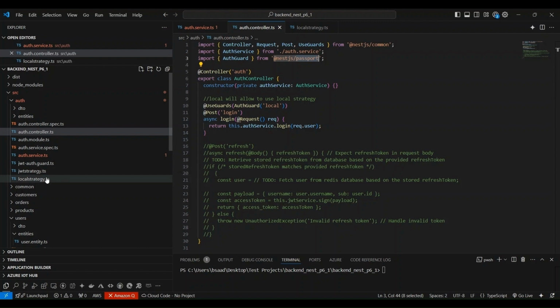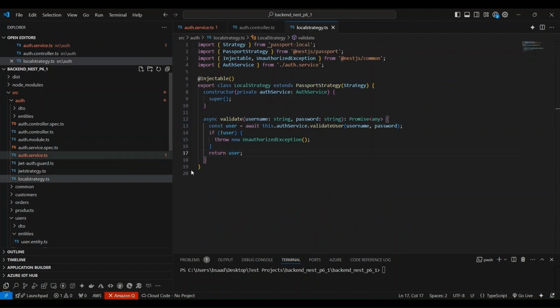So in this case, we have a local strategy here that is a part of the Passport.js ecosystem, and we are deriving a local strategy class from PassportStrategy. In this case, we are constructor injecting the auth service, and then we have a validate method that takes in two parameters, username and password.